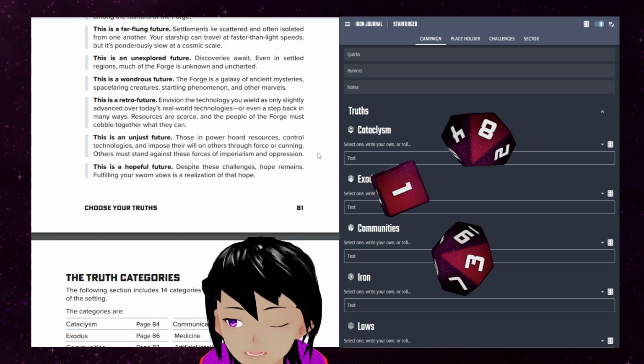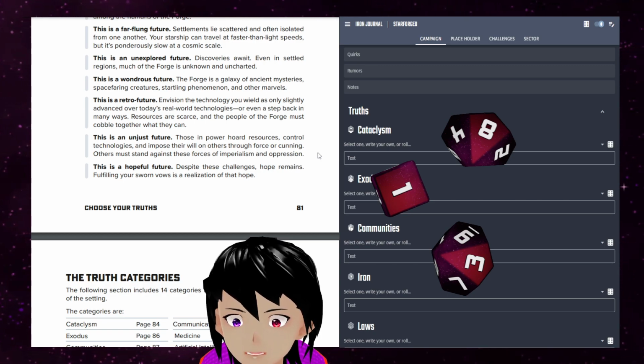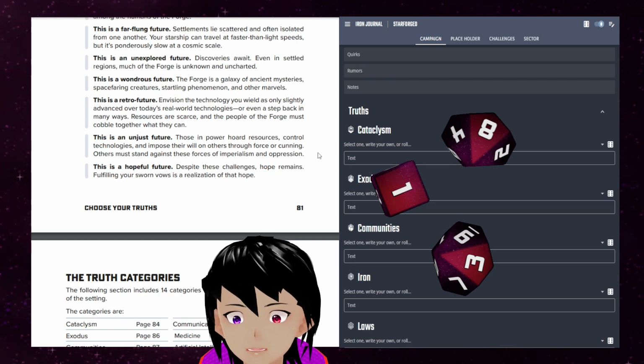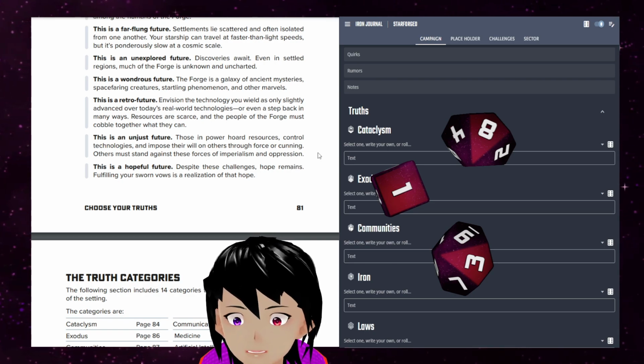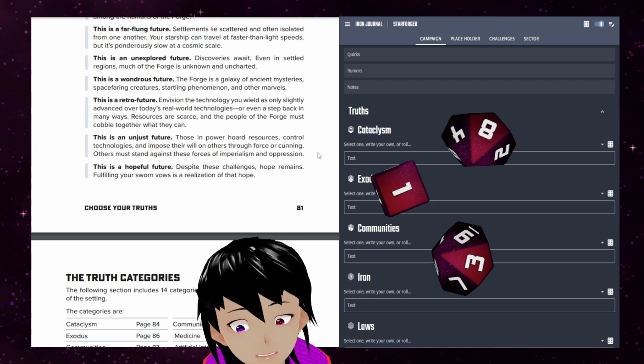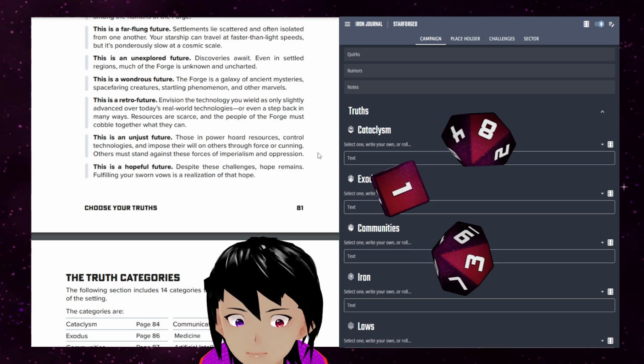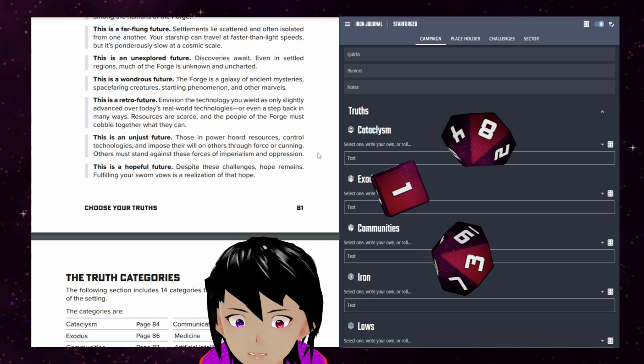This is an unjust future. Those in power hoard resources, control technology, and impose their will on others through force or cunning. Others must stand against these forces of imperialism and oppression. It is a hopeful future. Despite these challenges, hope remains. Fulfilling your sworn vows is a realization of that hope.